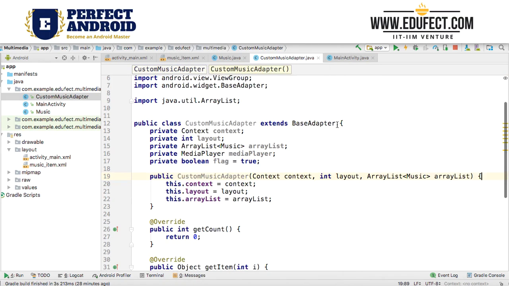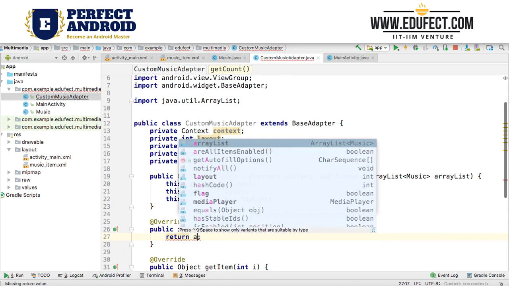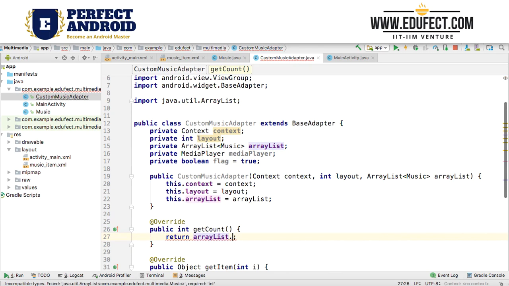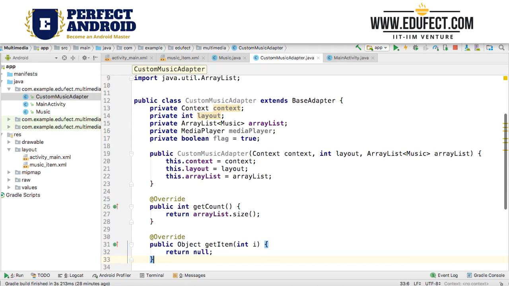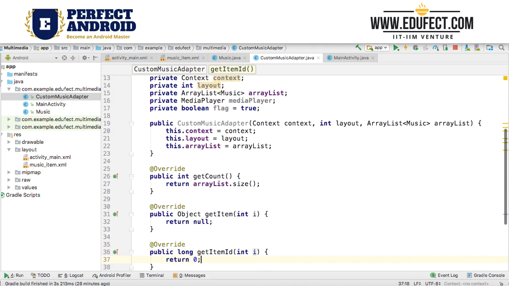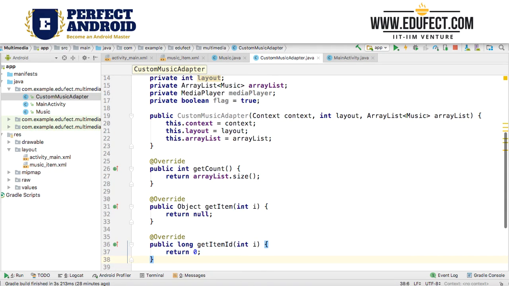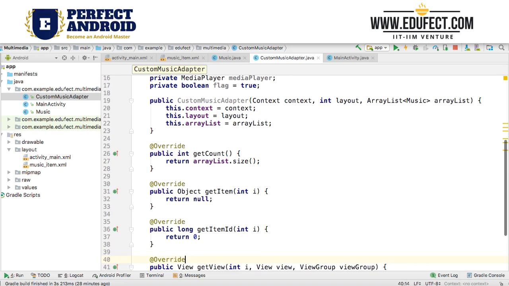So we have added the constructor. Getcount, typically, as we know, will show the number of elements, so arrayList.size. Getitem, we will not do anything. Getitemid, we don't need.